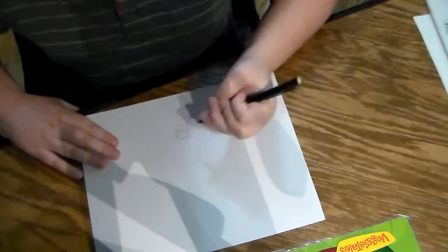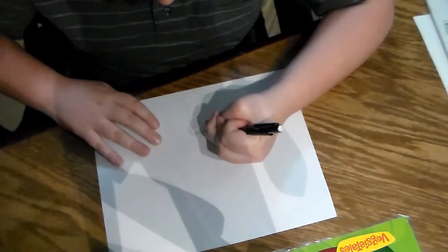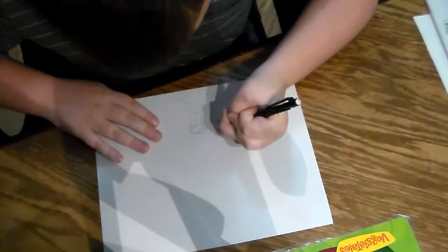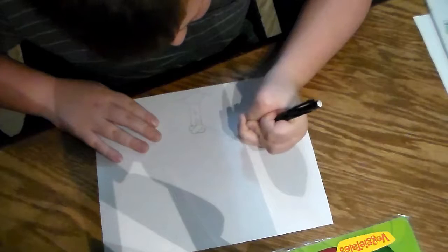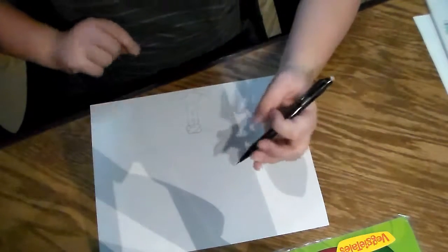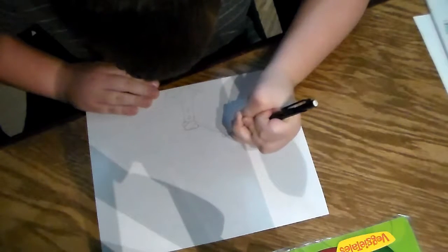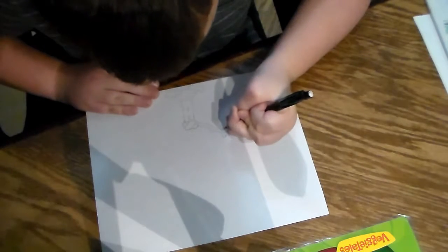And I saw that he has like these circles. I don't know exactly what that is, but like draw his buttons. Hope you guys can see that. Anyways, let's start making the pipe. This is making his arms. His hands. And there we go.